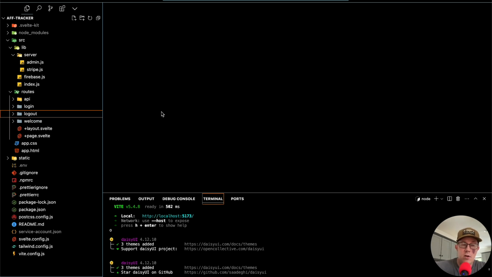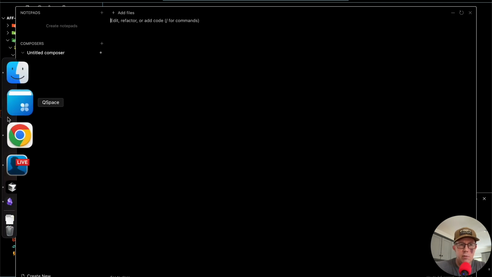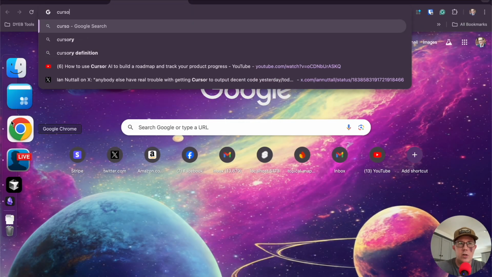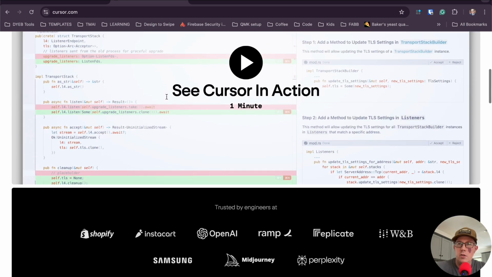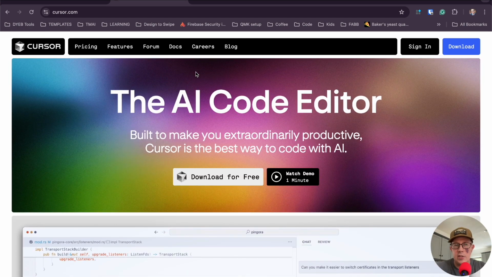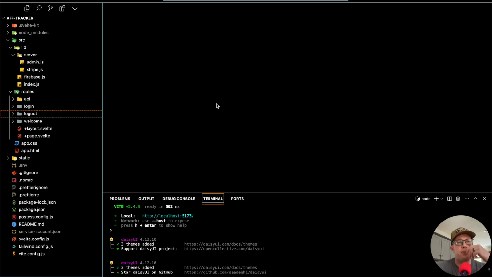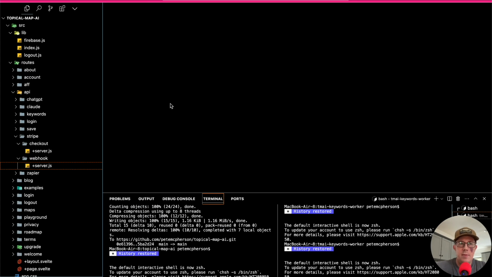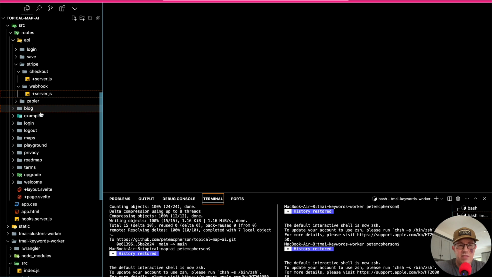I am hopefully going to be utilizing a lot of the Composer mode here in Cursor. If you want to learn more about that, it is cursor.sh. I am using Claude 3.5 Sonnet as my AI model here, and I'm going to be doing a lot from this Composer. Oh, by the way, another cop-out for sure: I'm going to be stealing some code and components that I've already written, copying and pasting.